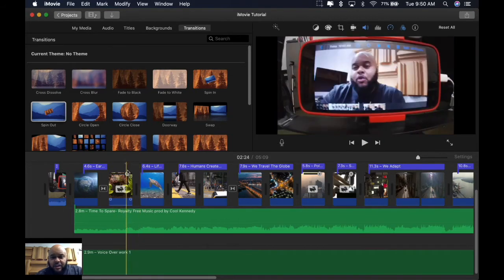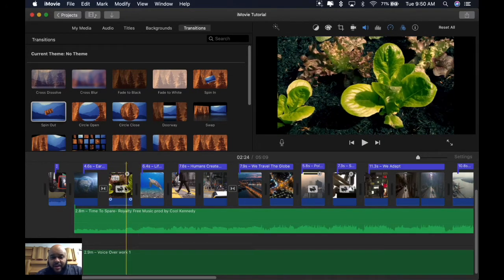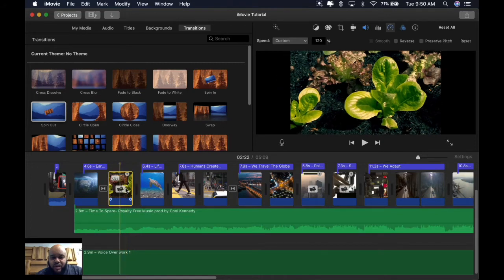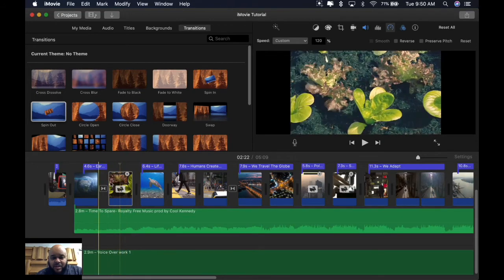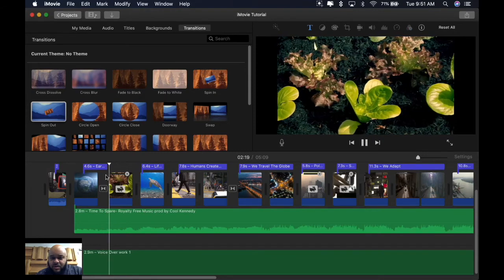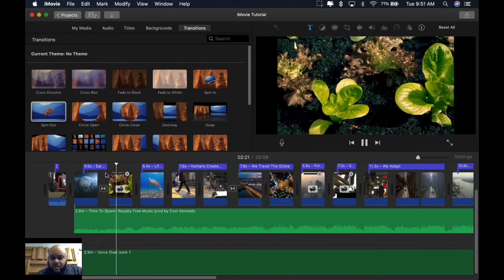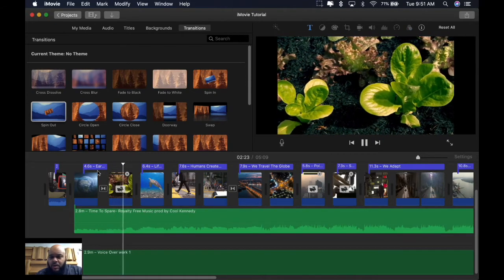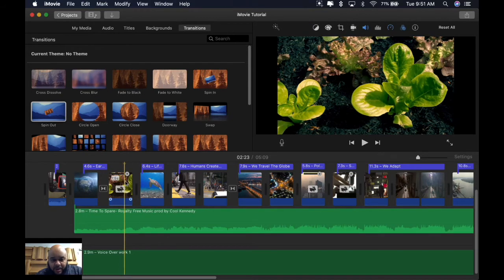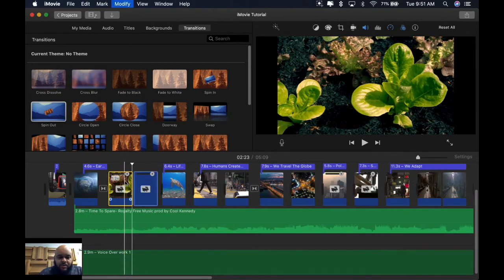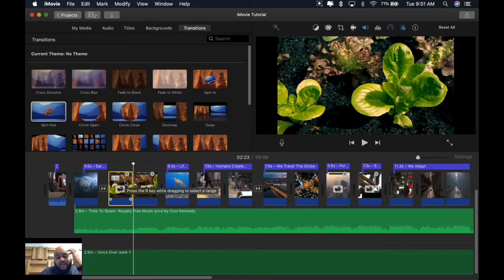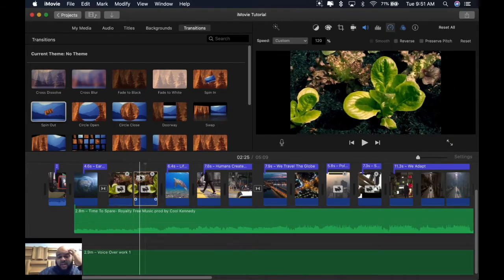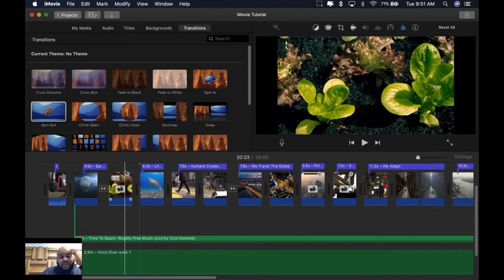And then actually to make that edit a little bit more on time with the music, I think I'm gonna cut this scene earlier. So 1, 2, 3, 4, cut. Right there, I think I'm gonna cut just to make it more on tempo. So all I did was select Command B to slice, and I'm gonna get rid of that 2.3 seconds.